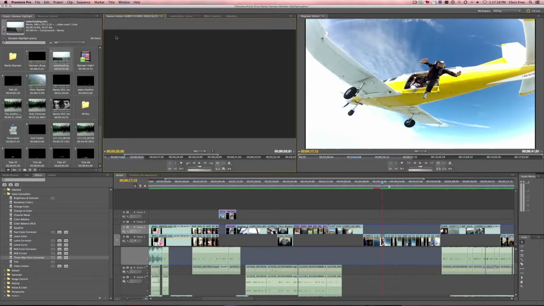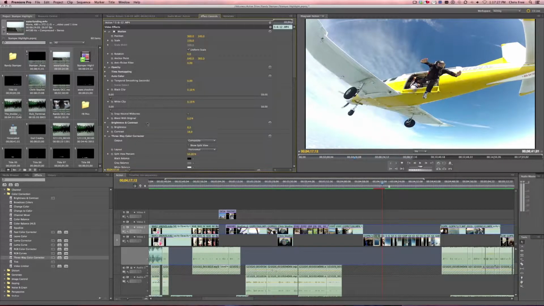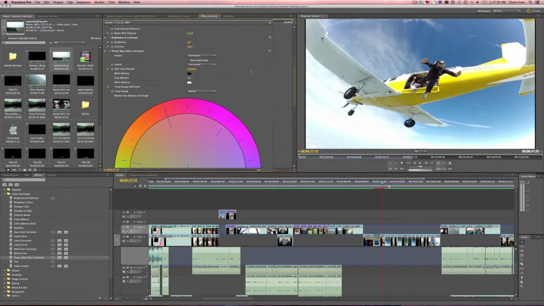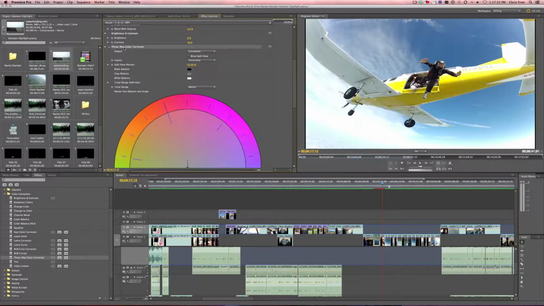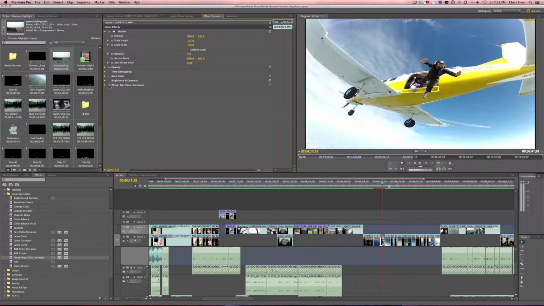Now I come over here to the one right next to it, pull up the effects controls, and I'll turn these off. And I can actually take this image that I just did the color correction on and copy that, so I'll just do a Command C and then highlight that one, Command V, and paste that onto there. And you can see the three-way color correctors there now, and you can see the difference that made on that clip. Now I lost a lot of the information on this clip, so you may want to go back in there depending on what you like and what you don't like, and tweak individual ones, but it's going to keep everything pretty close.